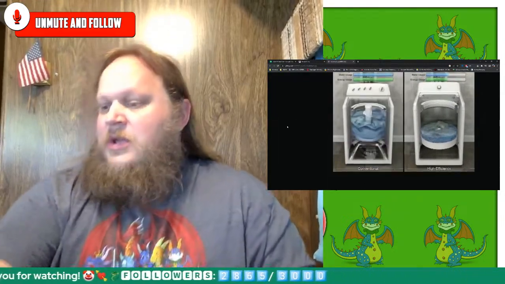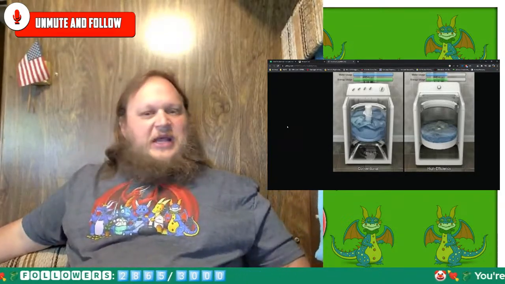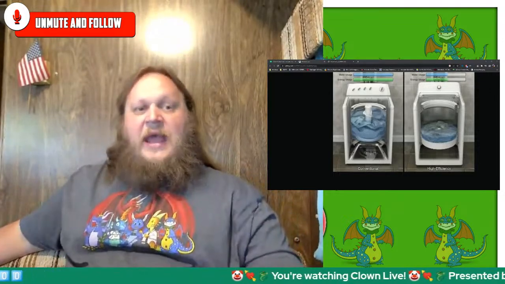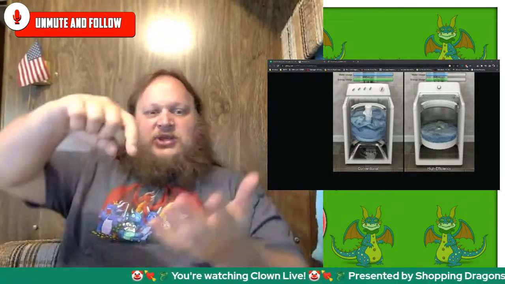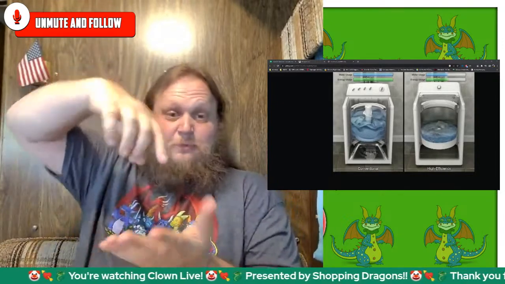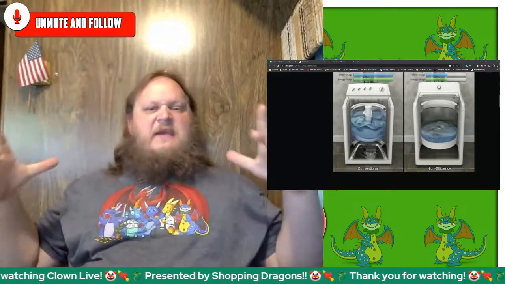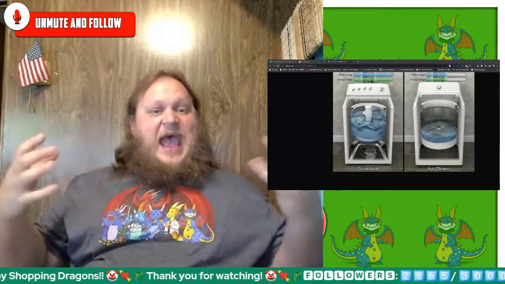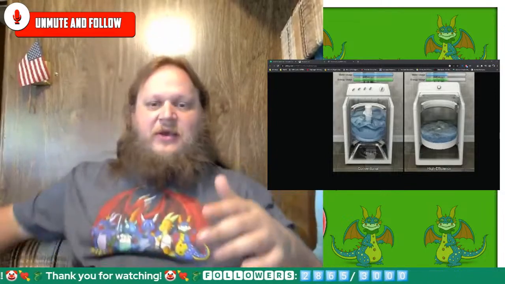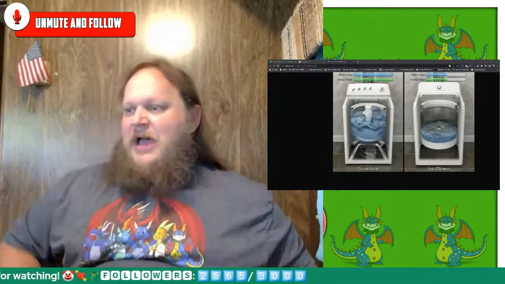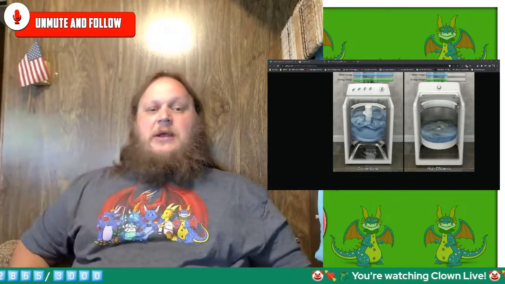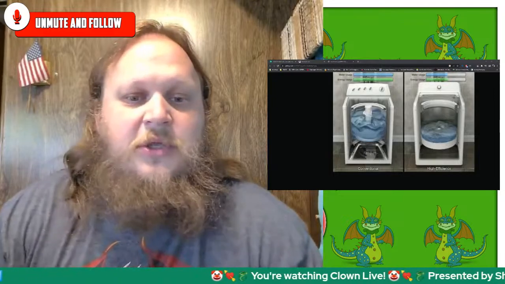There you go. So what we see here is a picture of one with a spindle inside of it, and then one without. And I've got the one without the spindle, so it still acts like the centerpiece, but it's just a big flat disc basically on the bottom. The spindle is called the agitator. There's no agitator in my energy efficient top loader, and I put my clothing in here and it tears up the clothing just as bad as the one with the agitator in it.